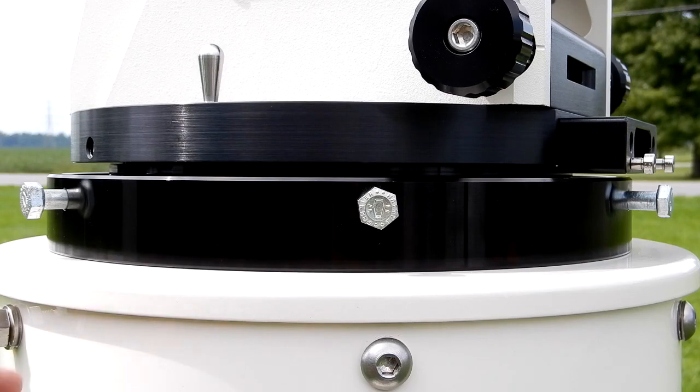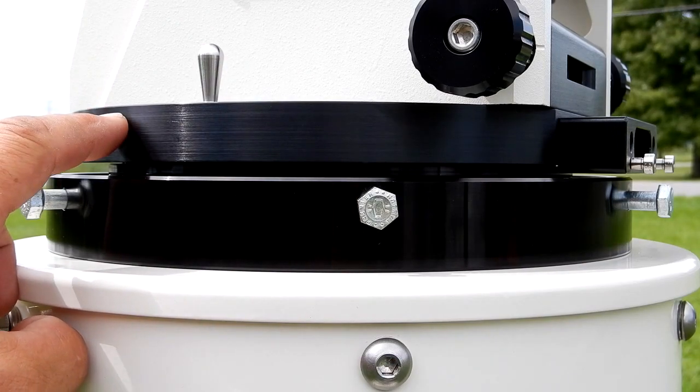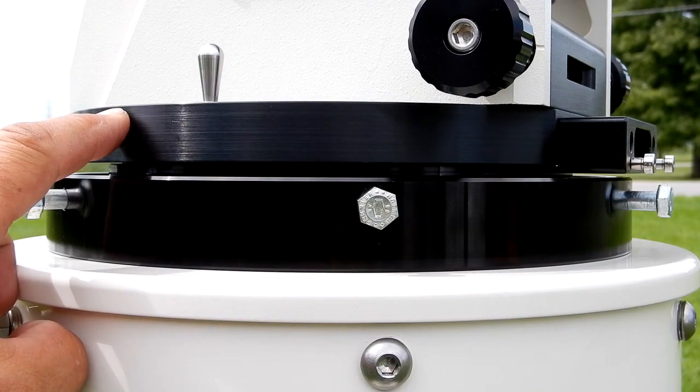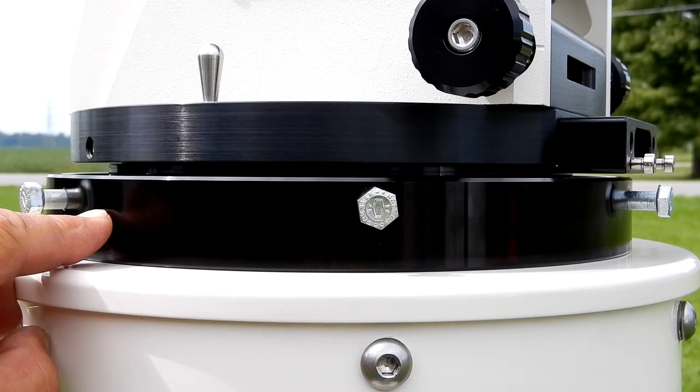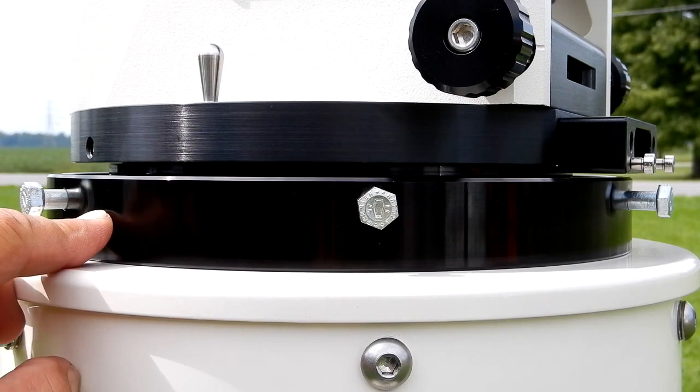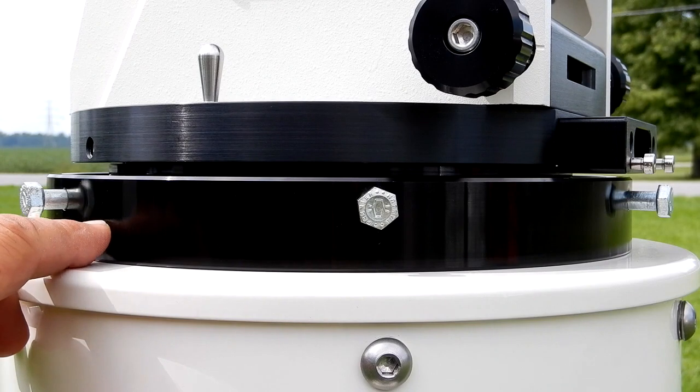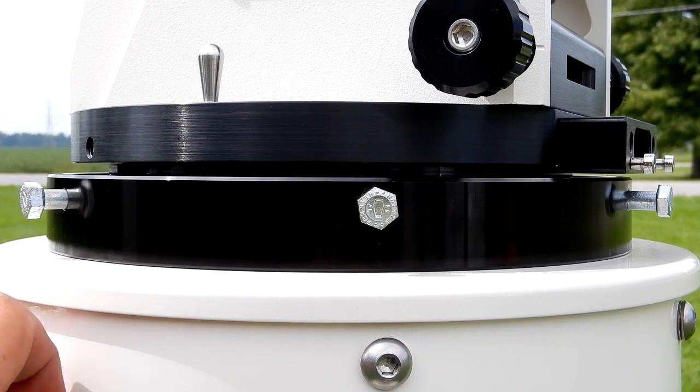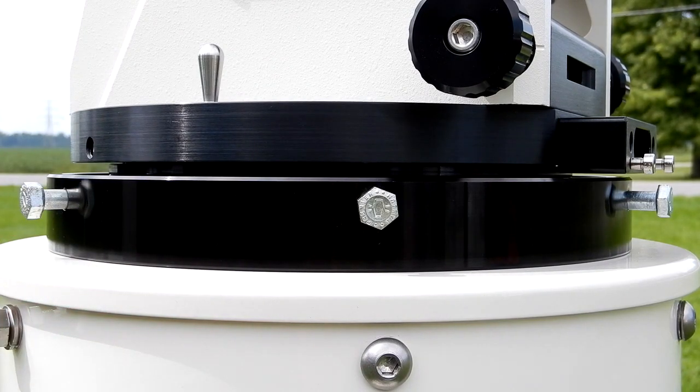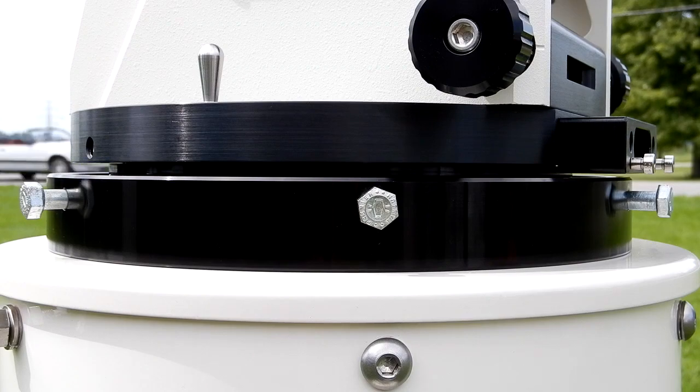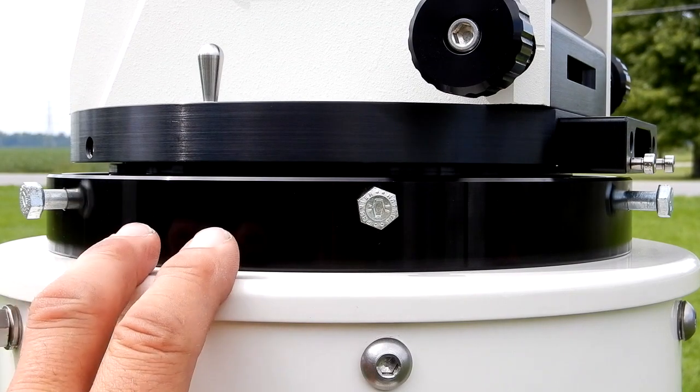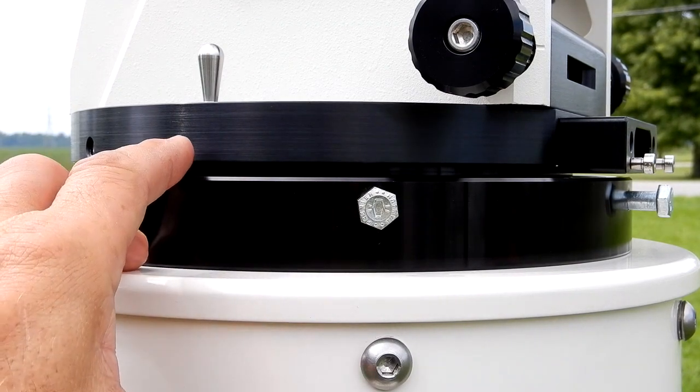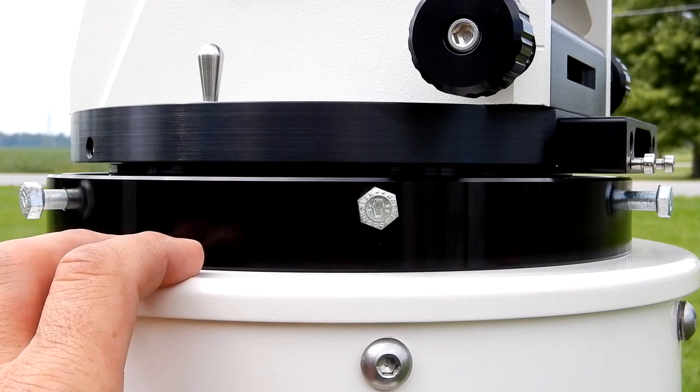As you can see, there's plenty of space between the base of the 1100 mount and the 1600 flat surface adapter here, so it works out perfect. Now if I ever want to go back to the 1600 mount, which is what this tripod is going to be predominantly for, then I just pull that 1100 flat surface adapter off.